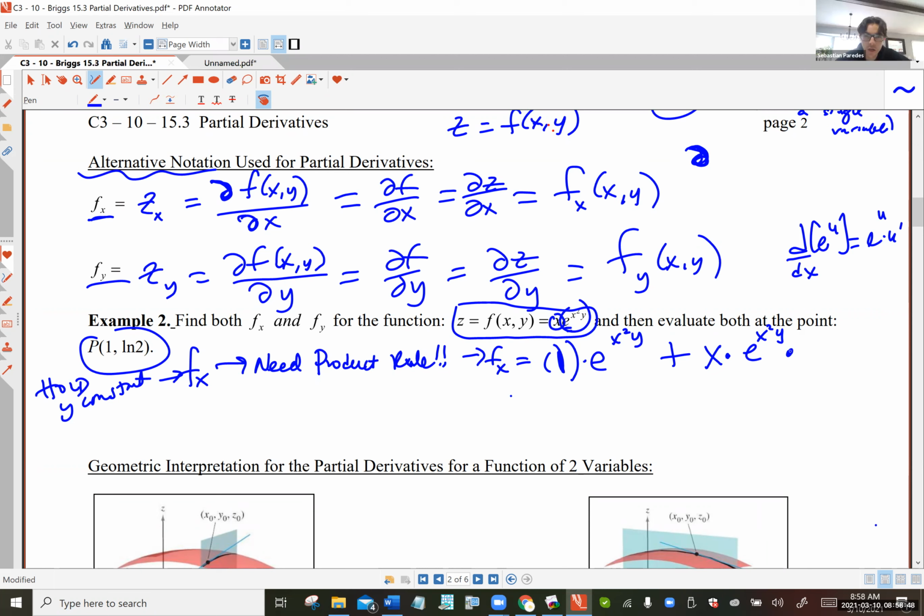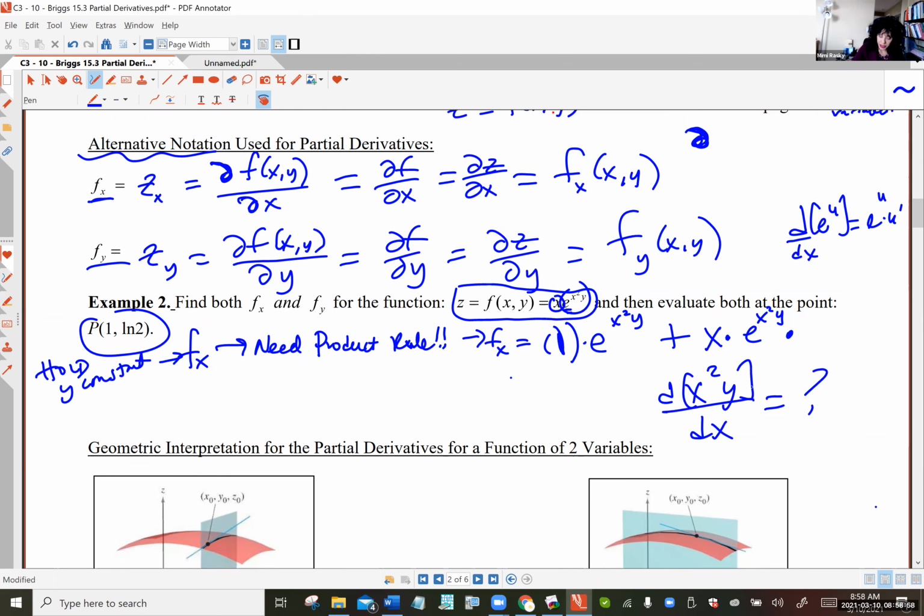No. What is the derivative of x squared y with respect to x? Remember, you're holding y constant, so y just looks like a number, like a 2. And so you would just copy down the 2, and then you would multiply by the derivative of x squared with respect to x. What's that? Just 2x. Thank you. This is your u prime for your exponential rule.